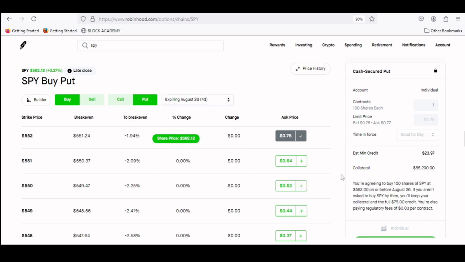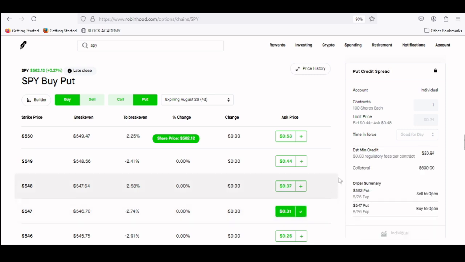Okay, so what most professional traders do is that in addition to extending the time, they also go ahead and choose what we call between a $5 to $10 spread. So instead of the 550, we're going to go ahead, 1, 2, 3, 4, you're going to count 5, and then we're going to select the strike price right here. So now you see, because I now chose a $5 wide spread, my collateral is going to increase. But what it does is that it minimizes the risk of you getting assigned. So once again, feel free to use your risk tolerance when performing any option strategy.